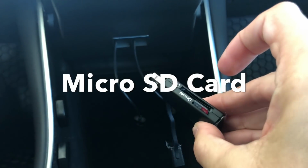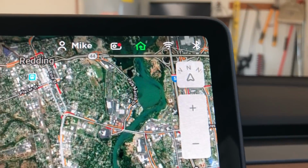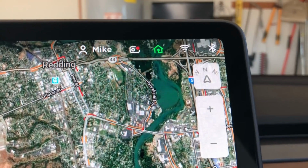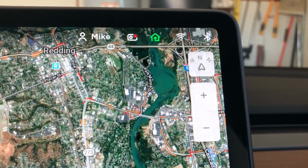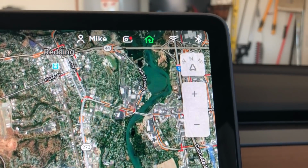I've got the micro SD card in there. I'm going to go ahead and plug it in, USB drive. Let's see if it pops up. There it is. All right, so we have passed test 1. We have the red dot on the camera indicating that it is recording. I'm going to give this at least 24 hours and we'll be back.